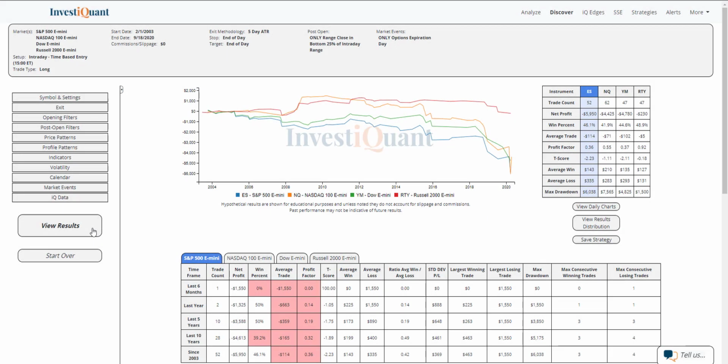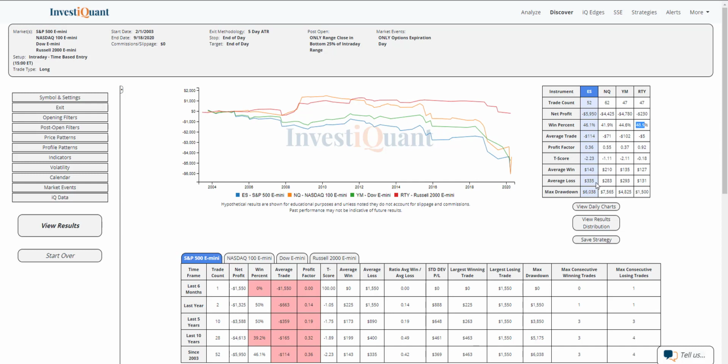And here we go. So these are the results of going long at 3 p.m. Eastern Time, exiting at the close, 4:15 p.m. Eastern Time, when trading in the bottom 25% of the intraday range on options expiration day. So historically, we've got 52 samples here in the S&P, 62 in the NASDAQ, 47 in the Dow and the Russell. Win rates on these all come in under 50%, some of those a little bit weaker, with NASDAQ leading the way on the downside at just 42%. You've got S&P at 46% winners, Dow about 45% winners, and Russell the strongest at 49%. So all of these just slightly weak on the win rates.